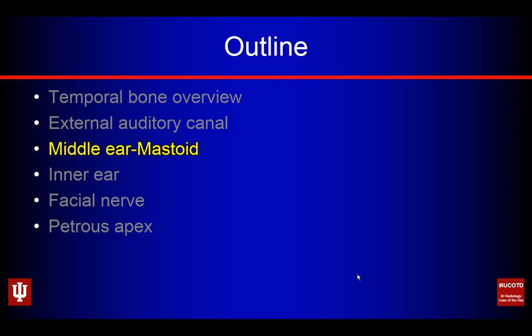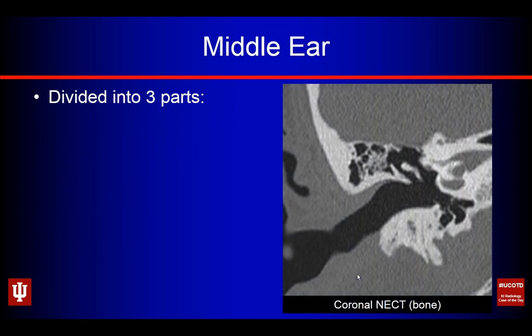Next, we'll talk about the middle ear and mastoid. Kind of a lot going on in the middle ear and mastoid. Okay, so the middle ear is broken up into 3 distinct units. And you have, first of all, the epitympanum, or the attic. So you find your scutum, and you draw a line over to your tympanic segment of your facial nerve canal, and anything that sits up above it, sort of looking like the state of Wisconsin here, we have the epitympanum in yellow.